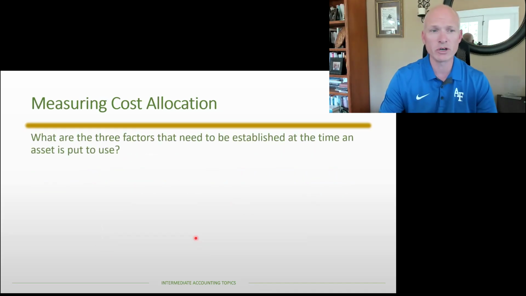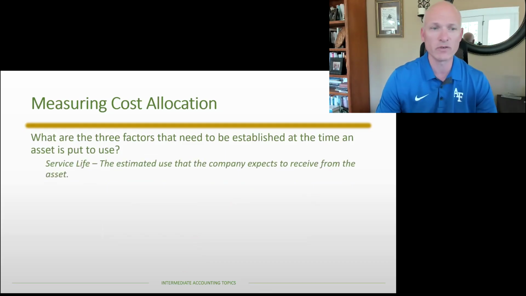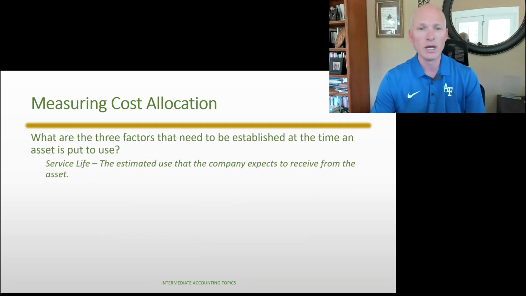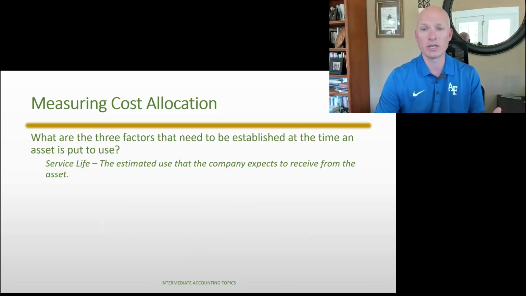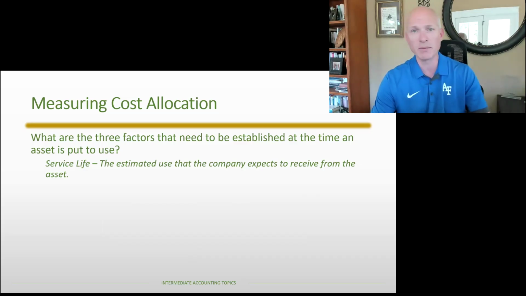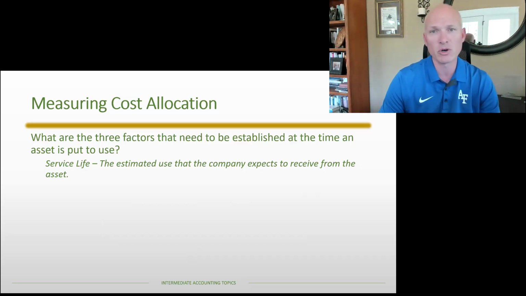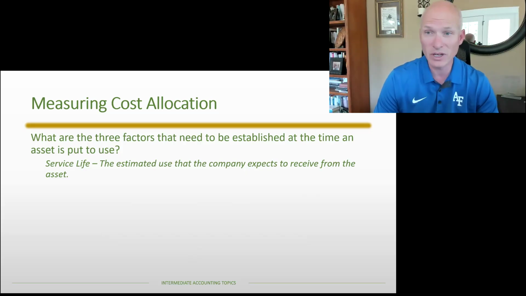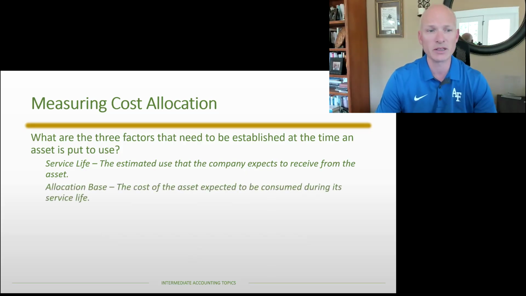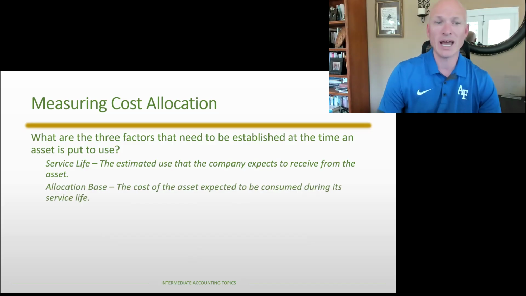When we measure it, there are really three factors that we have to focus on. Number one is the service life or the useful life. How much do we estimate that we're going to use it? Sometimes it's measured over time, sometimes over an amount of activity, but somehow we have to measure the service life of the asset.